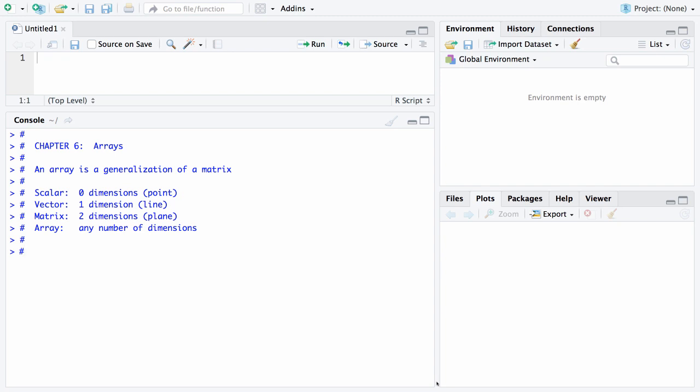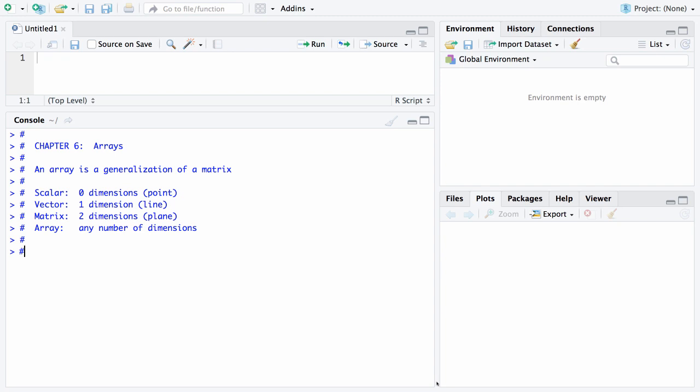Now, incidentally, the matrix work that we did in the previous section was just to set up matrices. It was not to do linear algebra. Linear algebra is a later chapter in the course, and when we get to linear algebra, we'll be doing things like eigenvalues, eigenvectors, determinants, decompositions, etc. But we will put that off for a while. So this is topic six, arrays.